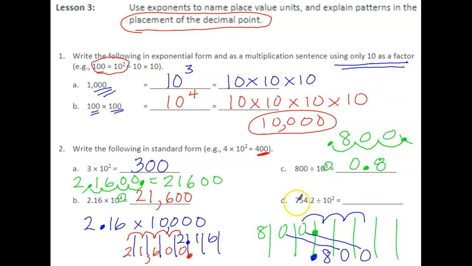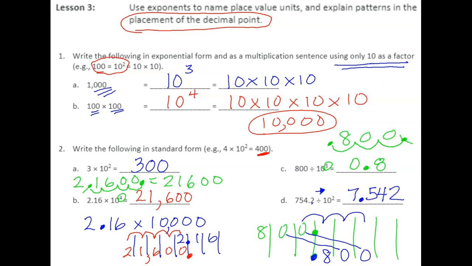Show you again with D. So if I'm dividing by 10 to the 2nd power, that's like dividing by 100. I know that division, the number is going to move to the right. The digits in 754.2 are going to move to the right. My 2 that's in my tenths place is going to move to my hundredths and then my thousandths. My 4 that's in my ones place is going to move to my tenths and then my hundredths. My 5 that's in my tens place is going to move to my ones and then my tenths, causing my decimal to be here. And then my 7 that's in my hundreds place is going to move 2 places and end up in my ones.